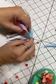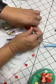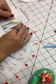We have a 3/8 inch seam allowance, okay? That's usually about the edge of your walking foot, and that means that all of this where it's not quite perfect will just get hidden in there.